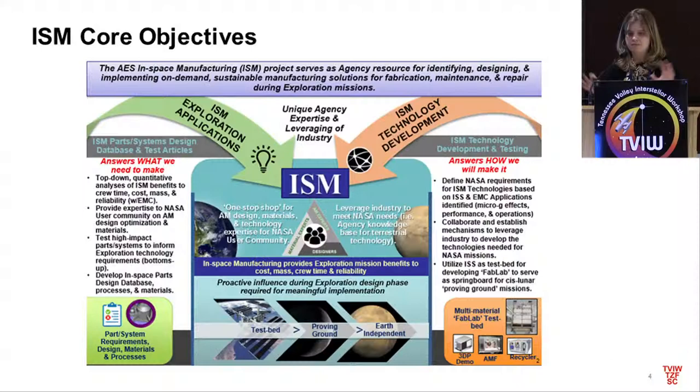ISM is two-fold: it's what we make and how we make it. Looking historically across space station operations, we ask what components have a low mean time between failure and a high mass — where could you be most impactful? And then it's also what manufacturing processes you use: do you need 3D printing, what materials do you need on hand, and how does recycling and in-situ resource utilization come into play? So we do a lot of work talking to space system designers and looking at where our technologies could potentially play into their systems.